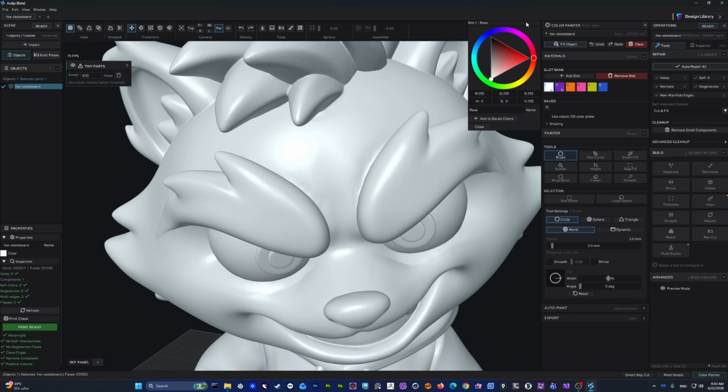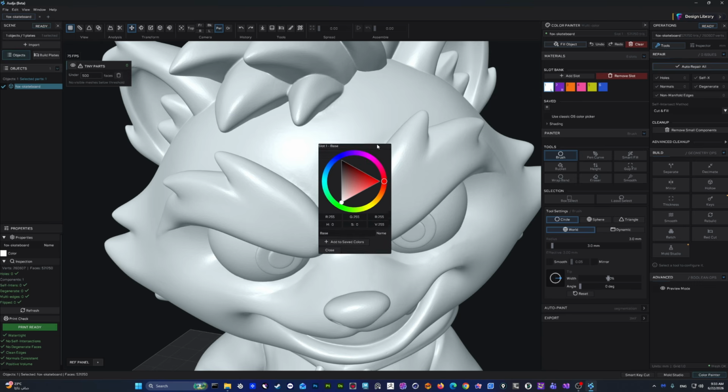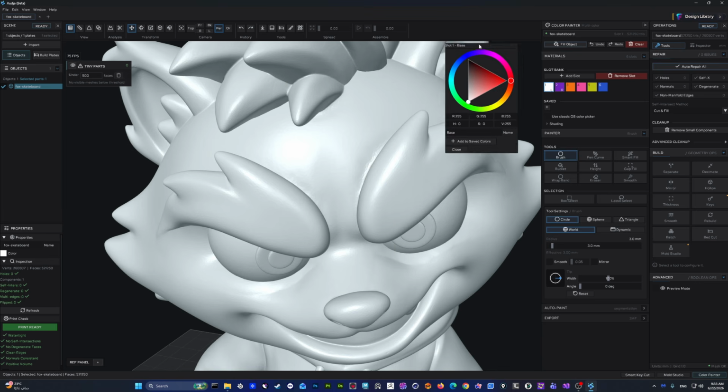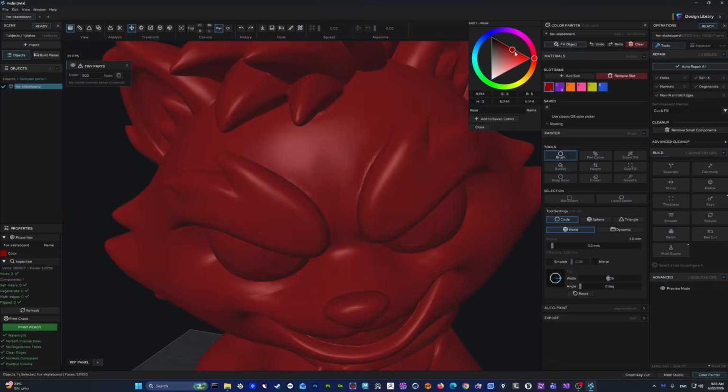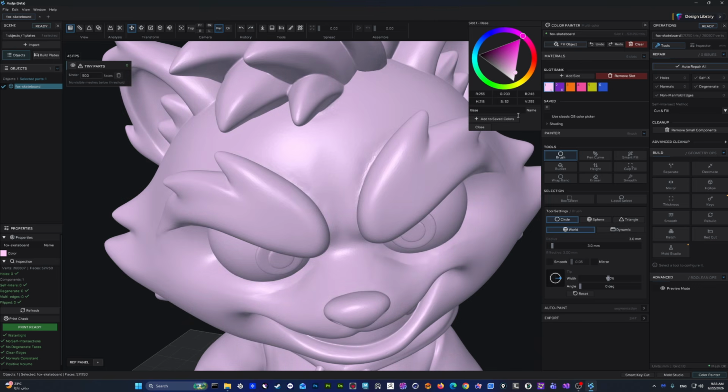like this. So basically when you open the software for the first time, it's gonna be like this. So you can grab it here, so you have it more organized. And you can change the color as you want. And you can name the color also if you want. And you have the classic picker.